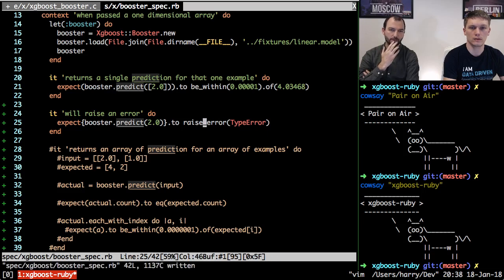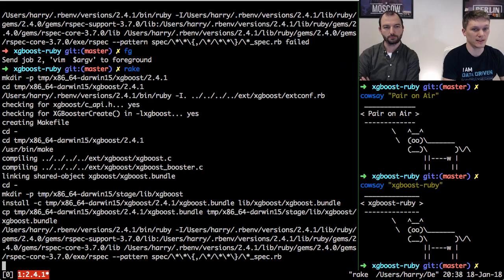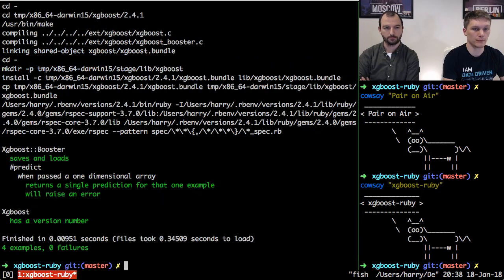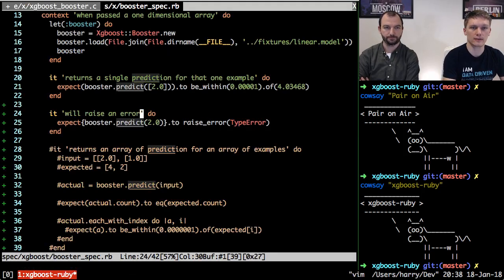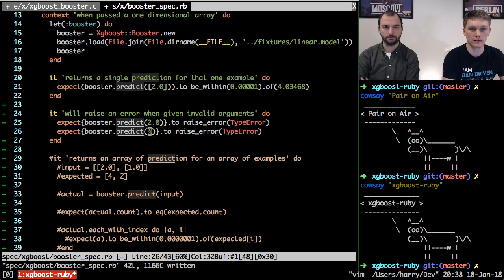Because raise is the keyword that actually raises. Yeah. I was just wondering why the highlighting is not working. I thought I had proper highlighting. So if you don't mind, I would keep it in. We'll raise an error when given nil. Obviously there are multiple invalid arguments and we could try all of them, but nil is maybe a good case.